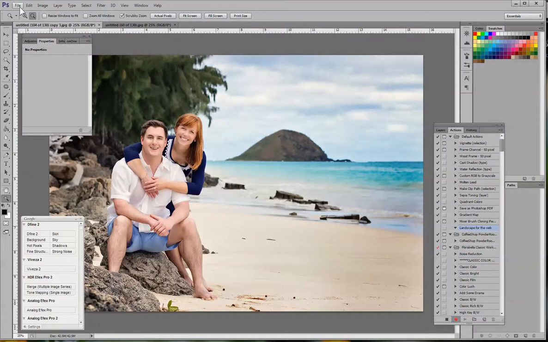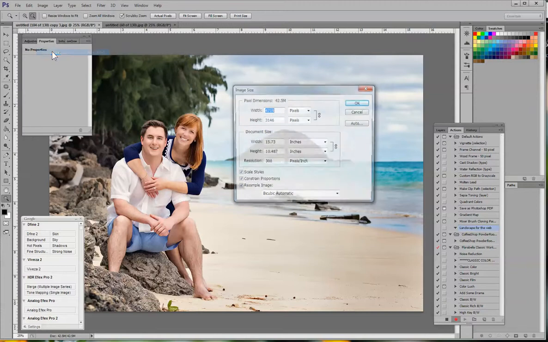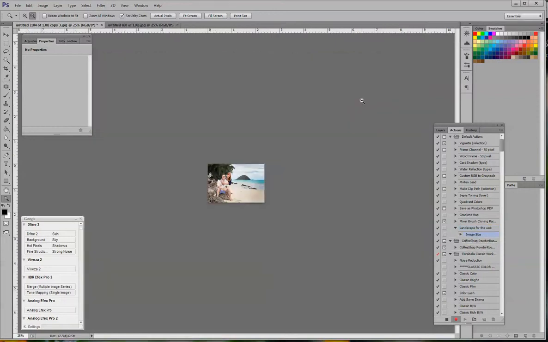And then what I'll do is I'll come up here, and when I'm going to resize it, I'm going to go to Image, Image Size, and for the web it says that it should be 740 by 475. So I'm going to make sure it's a little bit smaller than that, 475. And there you go. And then that'll be well within the 740; the 713 is within the 740. I'm going to keep the resolution at 300. I'm going to hit OK.